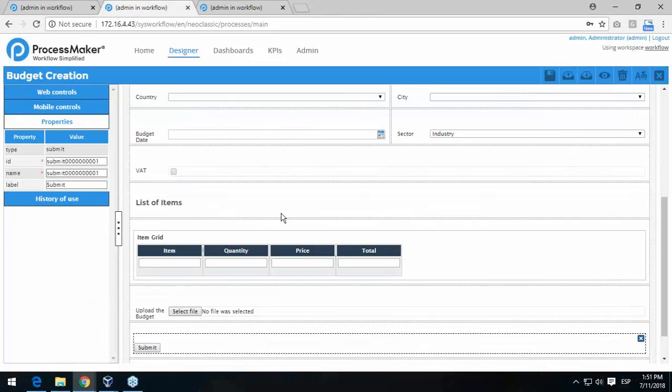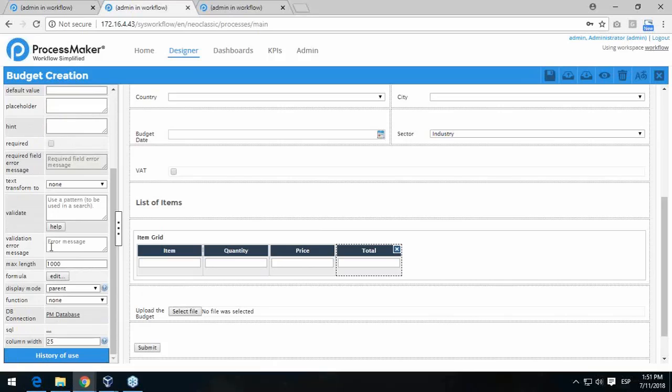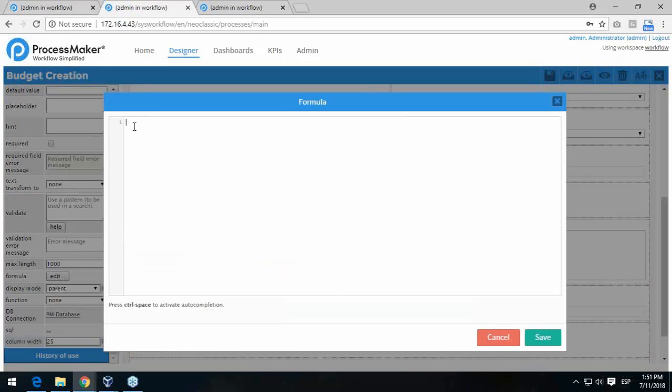I want to make my item grid a little nicer. You know that the total is the quantity times price. So I'm going back to the part of the grid. I have missed something. In here, we are going to enter a formula, and the formula uses the IDs of the web controls.